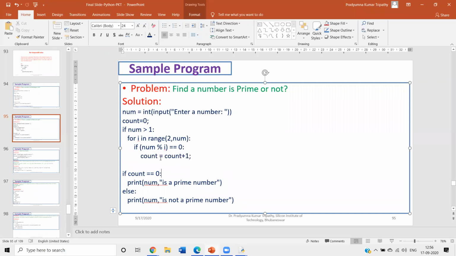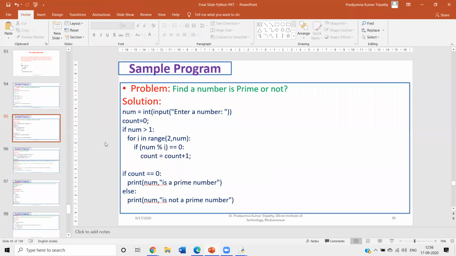So if count increases, that means the number is somewhere divisible. Correct? If count is 0, that means it has never been divisible, so we print it is a prime number. If it is somewhere divisible and count is incremented, that is not a prime number. Right? This is the code.